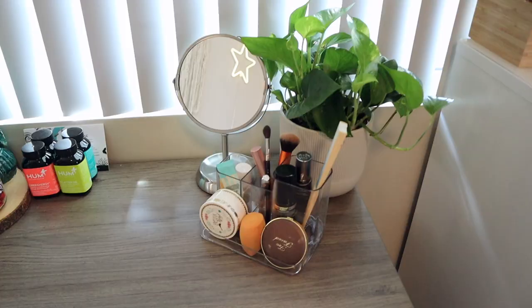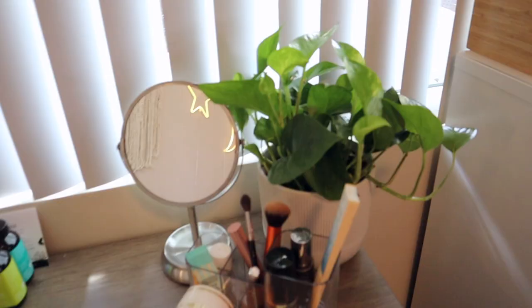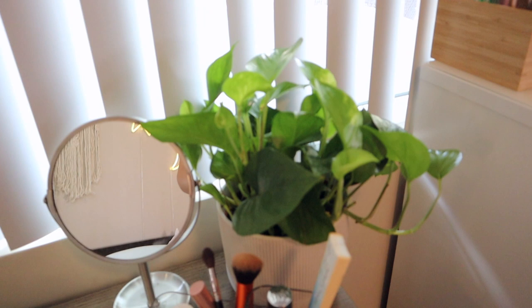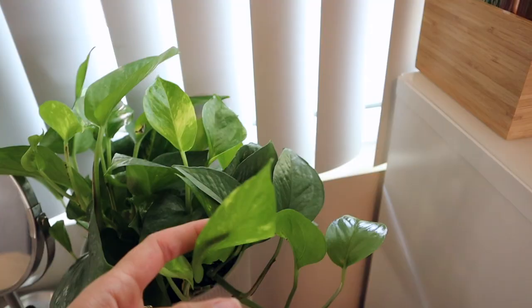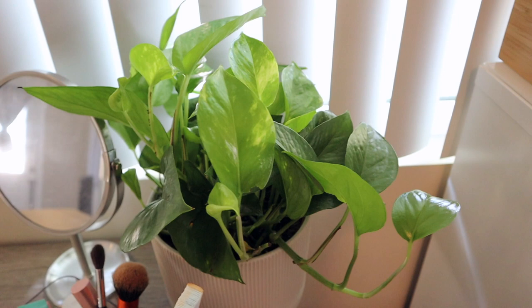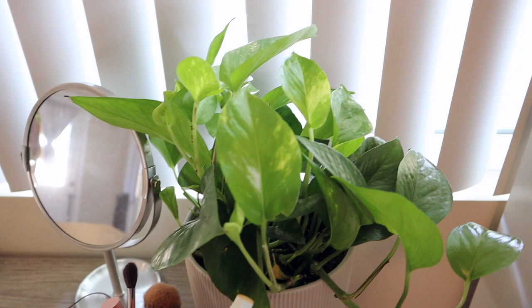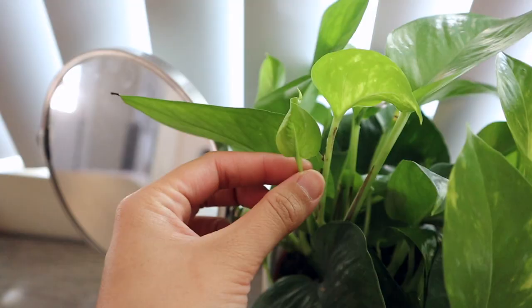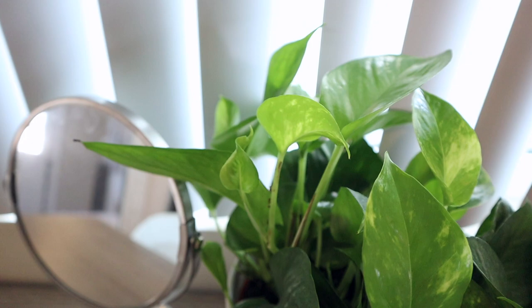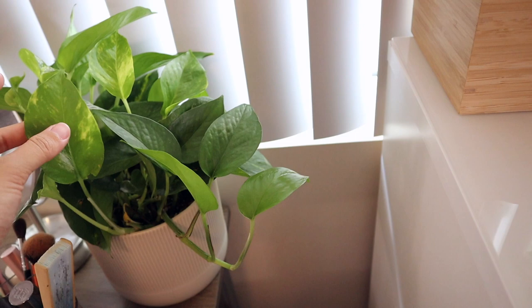This is honestly one of my favorite parts of my room — my desk has been so unorganized before, and I've really turned things around. Starting over here is my first real plant. I think it might be devil's ivy — when it grows it starts to drape down and I'm super excited for that. The pot is from IKEA, as is the plant. I haven't repotted it yet, which is why it looks small in the big pot. A brand new leaf just came in and I've watched it grow — it's so therapeutic to see things grow.